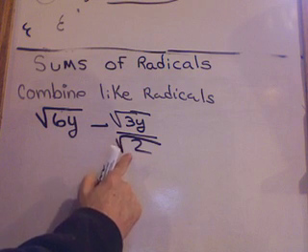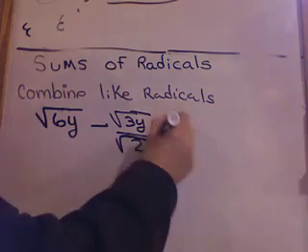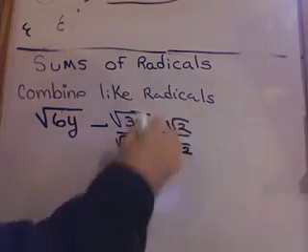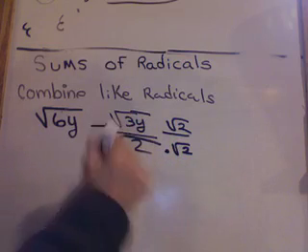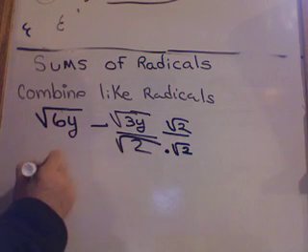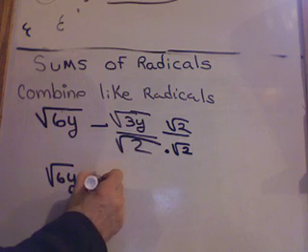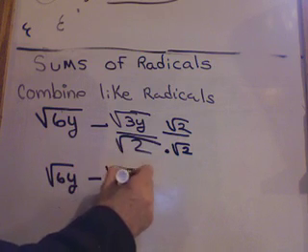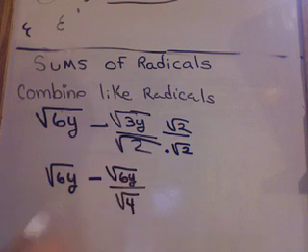Do you know what I would do here? Multiply by root 2 over root 2. You know root 2 over root 2 is 1. So multiplying the fraction by 1. I'm not changing its value. I'm making it look different though. Now I get root 6y minus root 6y over root 4. Hey, root 4. What could I do with that?